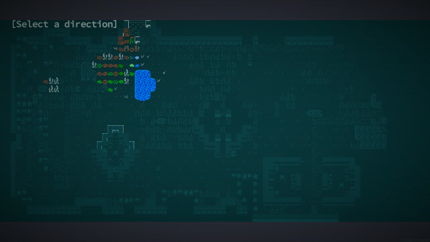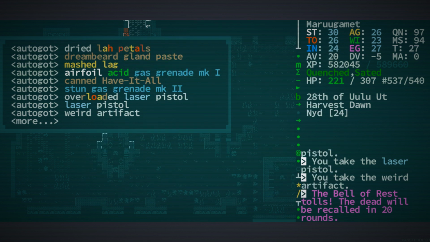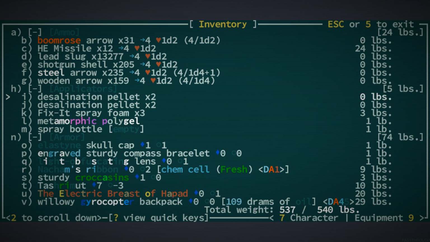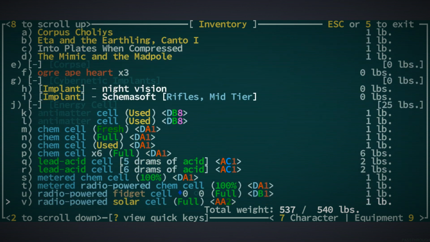Alright, we just picked up a ton of stuff. Is there anything here that's actually interesting? Not really. I wonder what the explosion was, because it seemed like a really big explosion. Also, we definitely picked up at least one thing we don't want to carry.